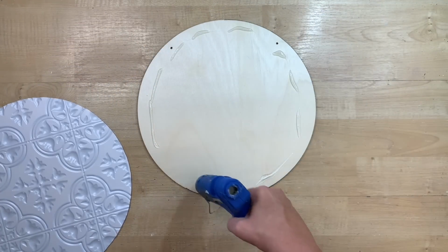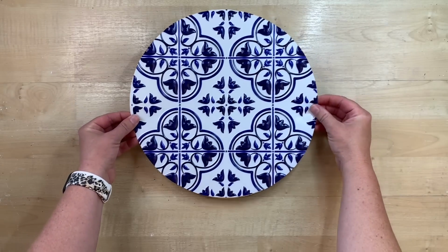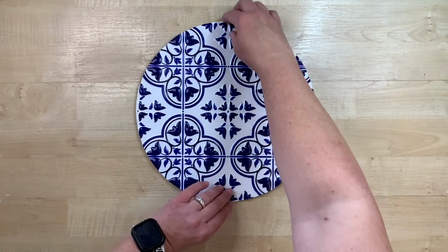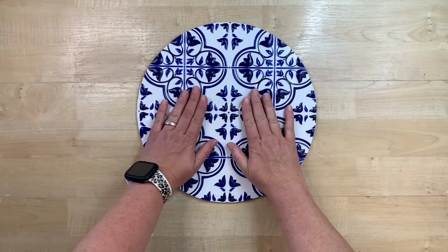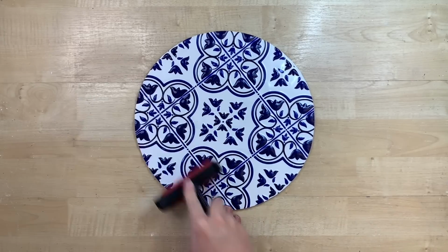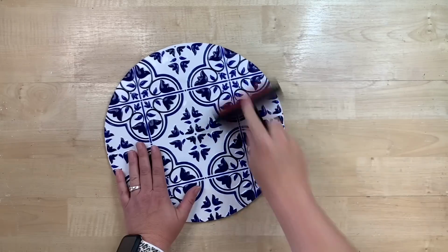So I'm just cutting this tin piece. It's not really tin, it's just like a plastic. I cut it down to fit the circular shape of that sign. When you're gluing it on here, be careful because that is plastic. It will radiate that heat and become hot. So I'm just using my brayer to make sure that that gets adhered to the wood piece for my sign.